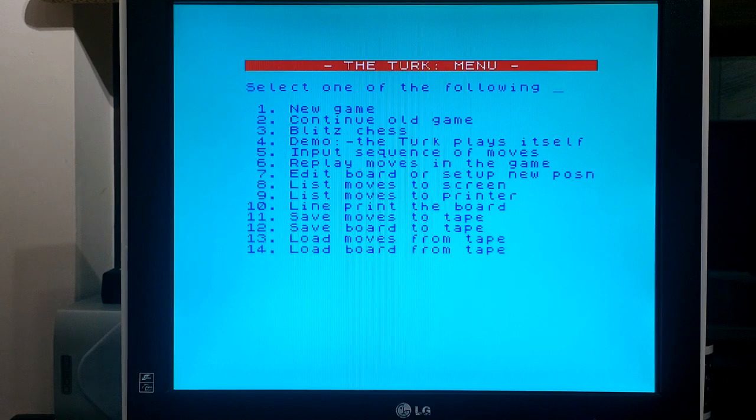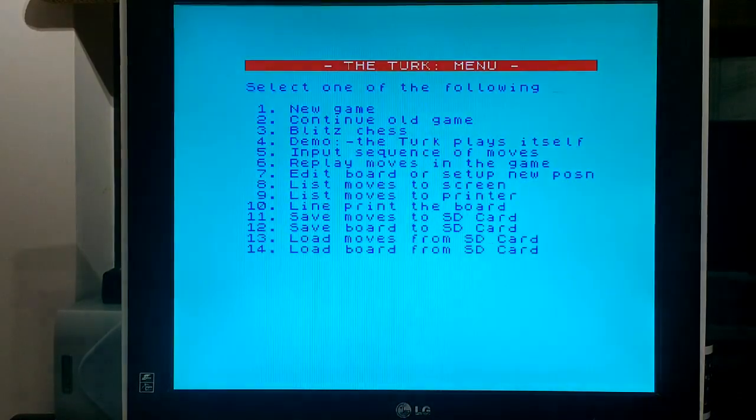Now what I did was just simply write a patch that goes over the BASIC that controls those particular commands, and made it work with the SD card. So all I need to do is press break, and then I go into NEXTZXOS, or I'll just use the command line, NEXTZXOS, and type SD card to load my patch. And the first thing that you probably notice is that now all the save and load text says SD card.